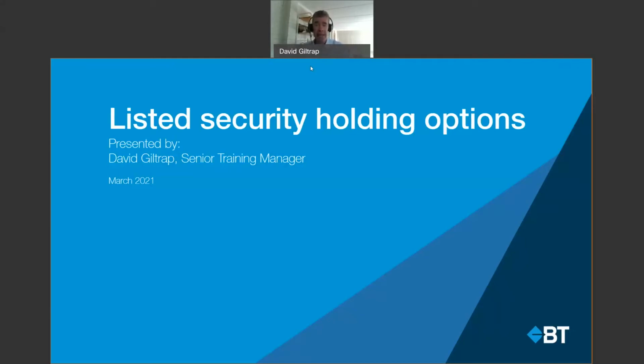Now this session is aimed at existing and new users to Panorama, and for those who've used other platforms before, including maybe BT Wrap, Asgard, you probably haven't had this amount of choice in relation to how your clients can hold their listed securities. So it'd be good to be across the options that you have. At the end of the session, my aim is really that you will walk away with a good understanding of the options, the various differences in the options, and how and when and where you can set up clients with their chosen holding option, and how that can be changed, how details can be changed as well going forward.